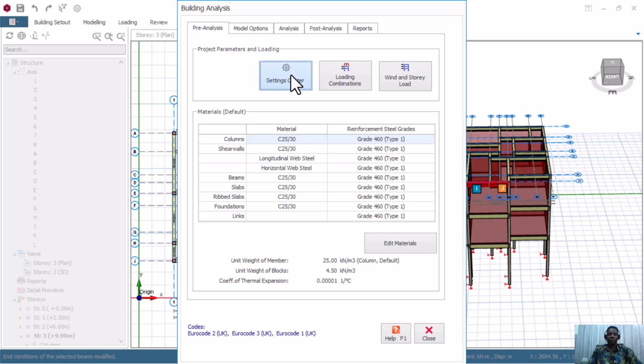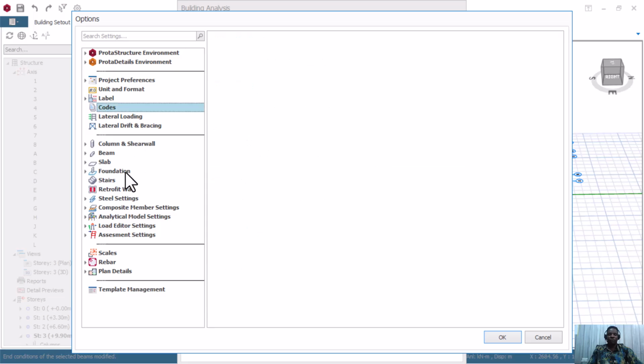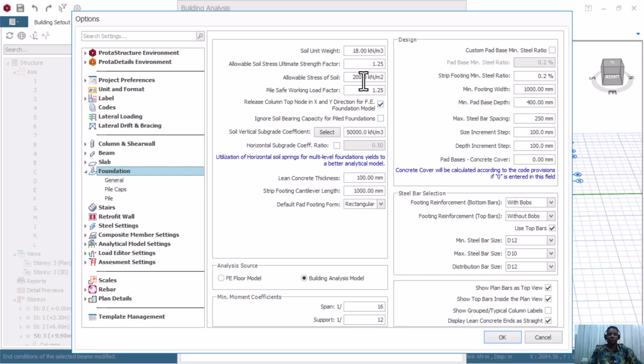if we click on the setting now, we'll look at what will be the design bearing capacity, because we're supposed to do that. We're going to do that in the foundation stage, but let's just set that now before we run our analysis. So if I go to the foundation stage, what do I have here? I have 200 kilonewton per square meter as our allowable soil strength, which is the bearing capacity of the soil. But in this condition, let me say average. Let me say we are designing for about 120. Okay, let's look at 120. All right, so if you click on 120, so that's by the way. Then we'll look at how we can design for our beam.